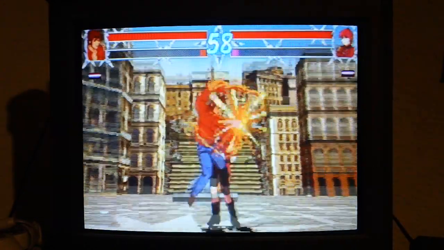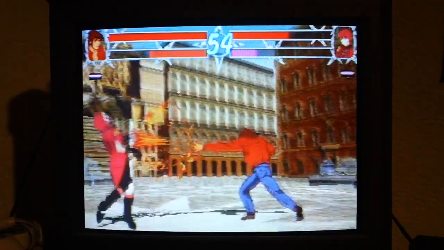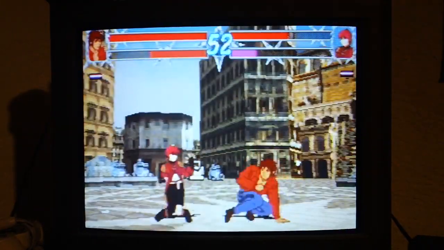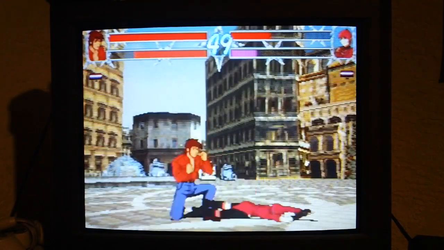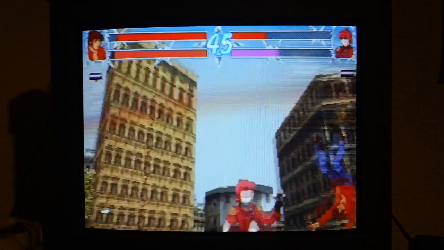Here we got a nice looking Roman stage. Now what's cool, if you just saw that right there, you can actually knock your fighters towards the screen, giving it sort of this 3D looking effect. It actually comes out quite nicely.